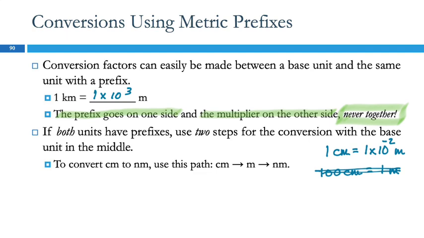There is a relationship between centimeters and nanometers. But how often are we going to use that? I could derive it, but that is too much thinking, and I'd rather save my brain for other things. So I'm just going to do these 2 fast and easy steps instead of trying to do a shortcut that might lead me in the wrong direction. So if you have 2 prefixes, do 2 steps.